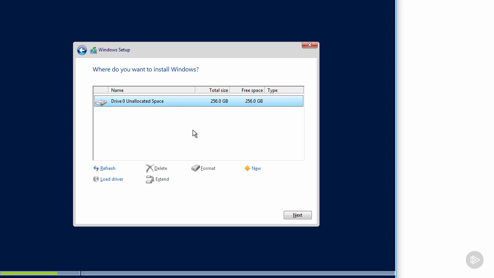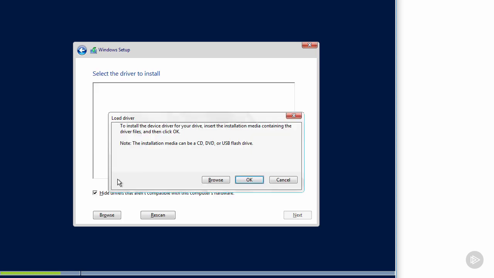Now, in the virtual world, where you're dealing with a hypervisor, like in my case VMware Workstation, or if you're dealing with Hyper-V on top of your copy of Windows 10, in all likelihood the hard disks and hard disk controllers you're working with will automatically function with the default installation, like what you see here. But in some situations, when you're dealing with actual hardware itself, the drivers to get access to those disks may not be part of the default installation of Windows itself.